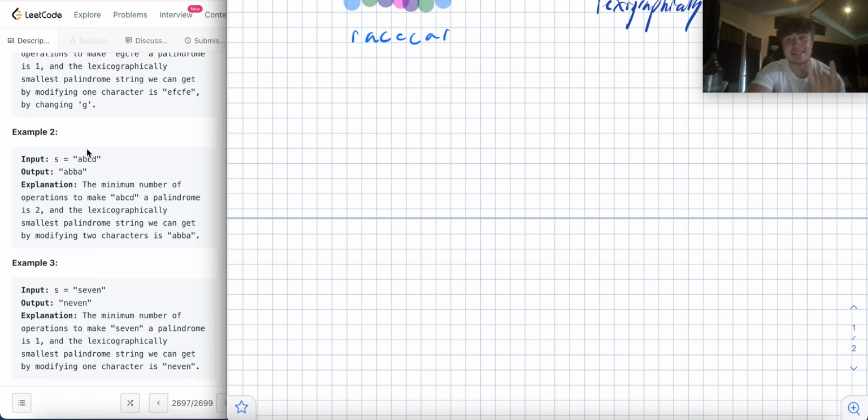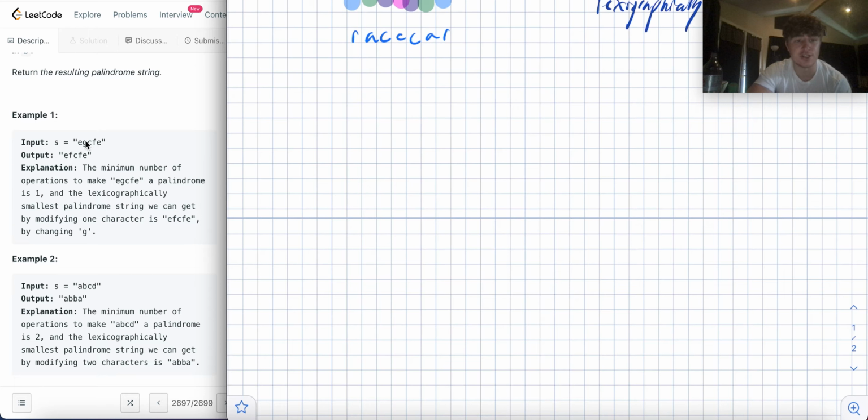And if they're not the same, you have to change them regardless. So you are going to change it to the lexicographically smallest one, and the lexicographically smallest one is the one that comes earlier in the alphabet. So whenever you look at a letter, just say which one comes earlier in the alphabet. I'll change it to that. G comes after F, so then G should become an F because F comes before. Because I'm trying to make this thing lexicographically smallest as possible, come as soon as possible in the dictionary.